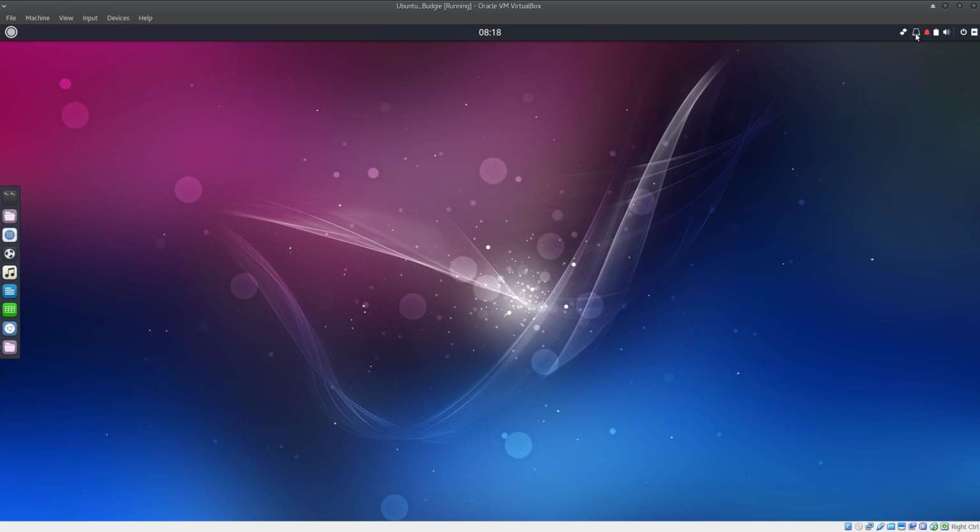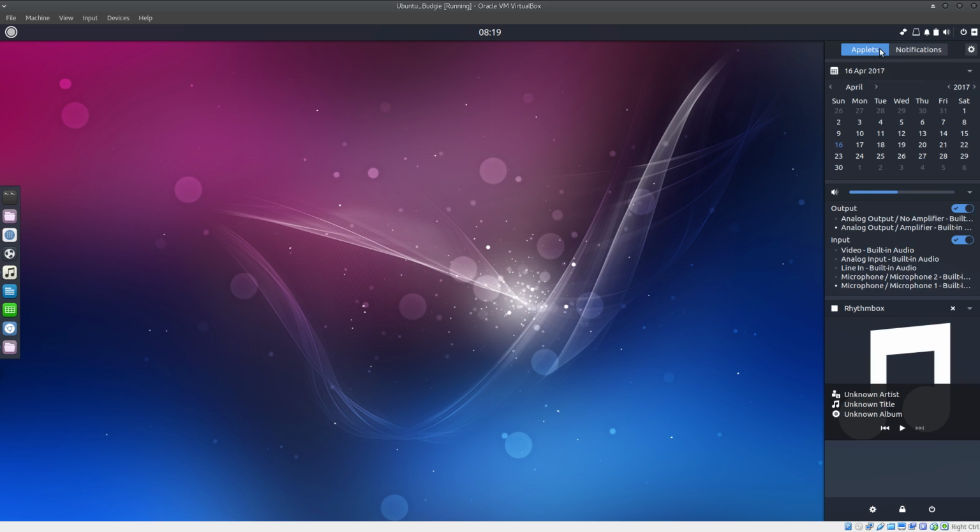Actually, there's some problem. And you have the places option, wherein you can jump between the different frequently used accessible regions. And you have the applets notification, wherein on clicking it, you'll open up this Raven menu, a Raven notification, wherein you'll get all the notifications coming up over here. And this is pretty cool.